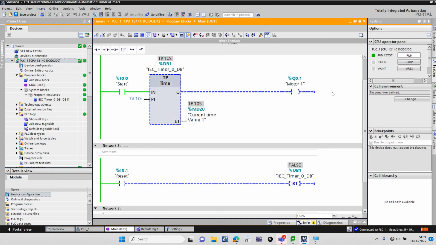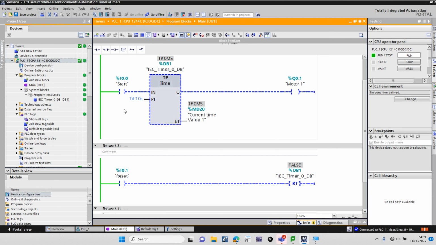Let's see, does it work with a momentary input or not? Now I am going to press the start button momentarily. Turn it on and release the start button. So now the start button is low, but you can see still the timer is running in the same way. So there's no difference for a pulse timer what kind of input is going to be used. Is it a momentary input or a latched input? With both inputs, this pulse timer is going to run the output for a specific time, which is 10 seconds in this case.